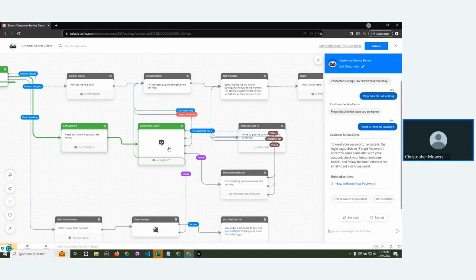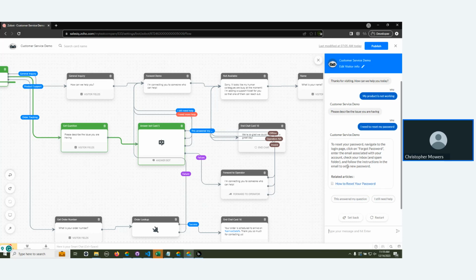All right. Now we've landed in this card called an answer bot. An answer bot you can have actually on its own too, if you don't need more sophisticated logic, but I really like it in this context. The answer bot is an AI-based bot that Zoho has built that searches your knowledge base. So if you have a knowledge base, either in SalesIQ or in Zoho Desk, knowledge base just being a series of how-to articles, help articles, things like that, then this will use text-based searching to try and suggest articles from your knowledge base.